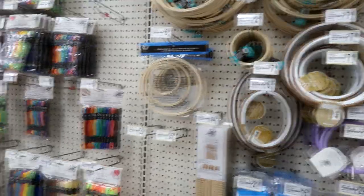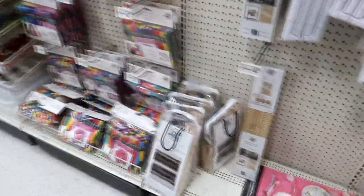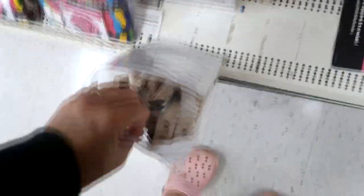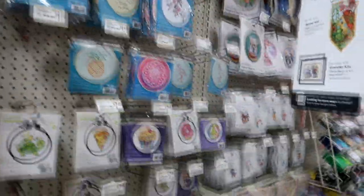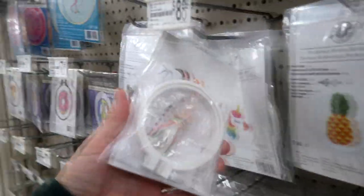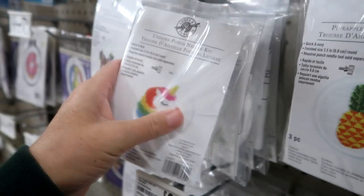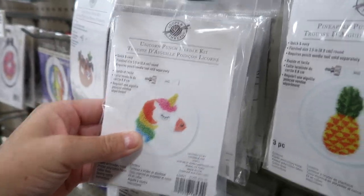When we get back I have something else that already came in — we've already had deliveries today. The thing about doing crafts with your family is there's so much involved; you can just get sucked into buying so many things. That's why I like to start small until I figure out what my kids like. But look — you can even buy little kits; there's a punch needle kit that is insane.